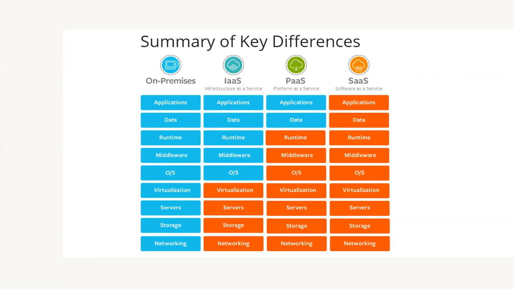Then we have the PaaS model, that is platform as a service. So what is platform as a service? Basically, how do we maintain this? The application part and the data will be in our hand. So if we want any sort of customization, we can do it. But still the server and storage will be maintained by Oracle. Similarly, we have infrastructure as a service, where even the middleware and everything will be handled by the client, but only the server and the networking will be handled by Oracle. So this is the key difference between each one of the platforms.